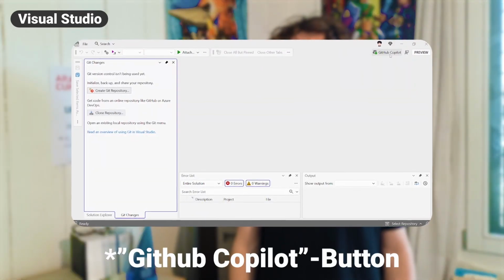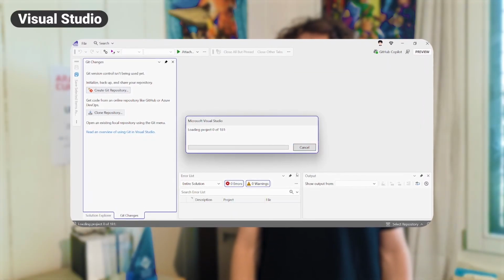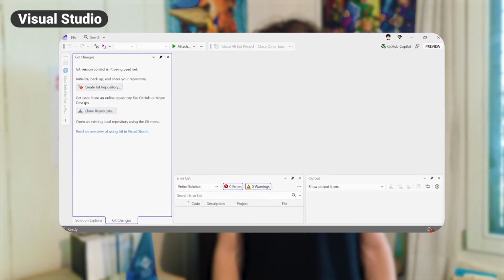This lets the Visual Studio button move to the upper right hand corner. Another change is you can now abort loading a project and it will return to the blank Visual Studio window. Preview 4 and 5 don't include any major changes according to the official changelog, but there is one new experimental feature that Microsoft currently didn't mention in the changelog.